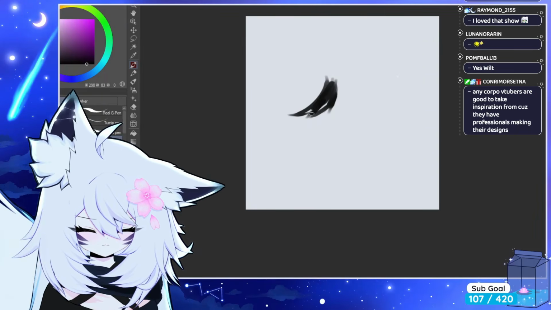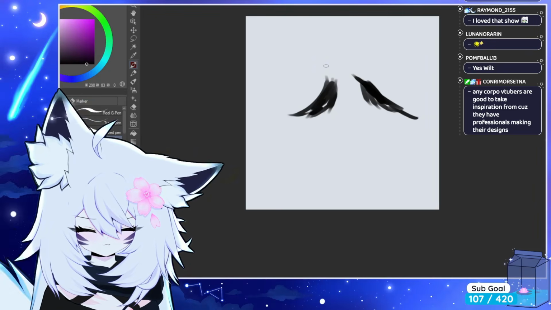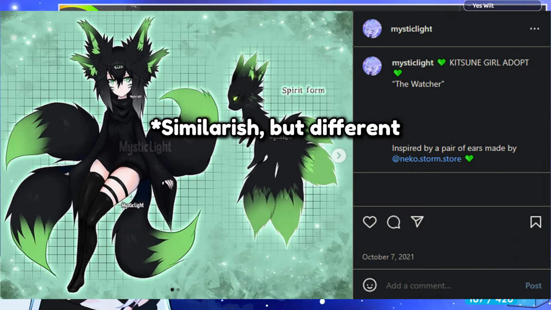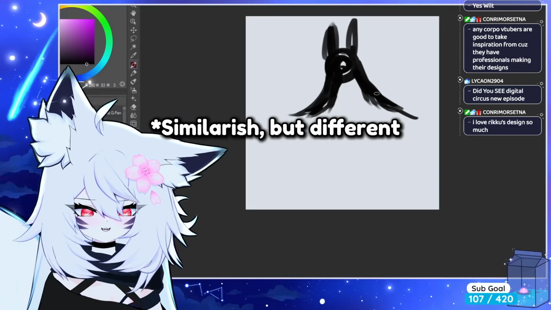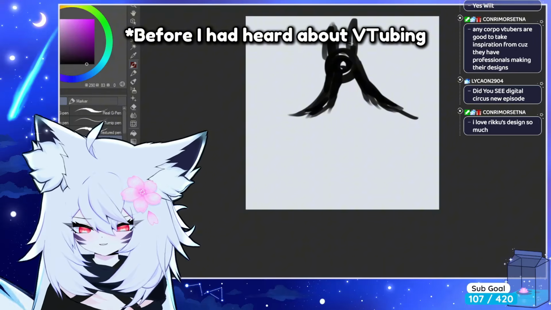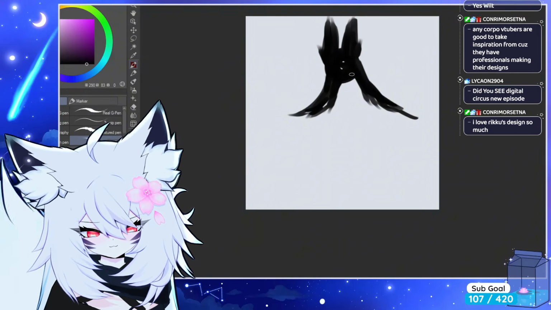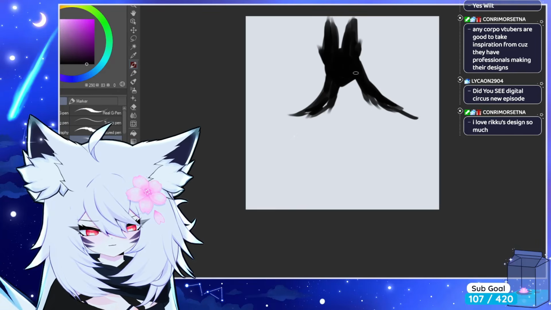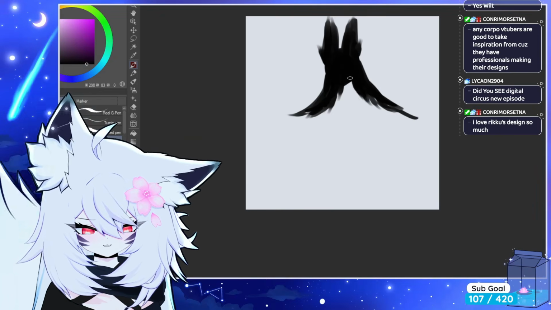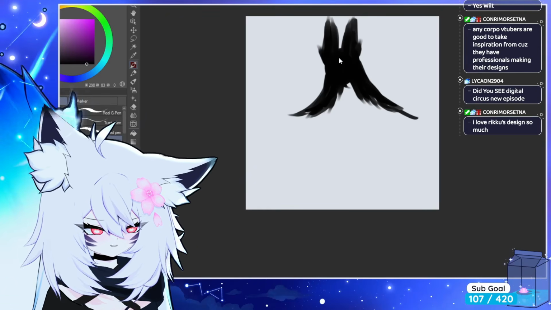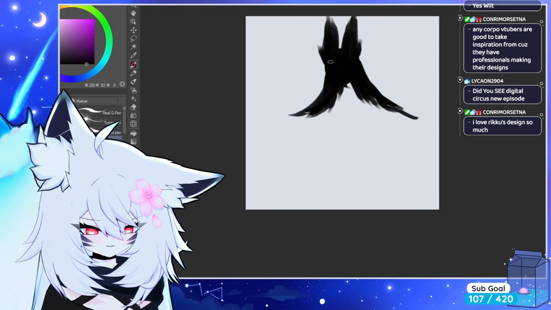She's got two ears down like this, and then she's got two ears up like this. I actually designed a character with this same shape language once, years ago, before VTubing was a thing. I can actually show you. I saw a picture of a character like that, and I tried making my own kind of four-eared fox. But I feel like that's so Riku's thing. She's got the four ears. I think that's a good example of shape language in VTubing.